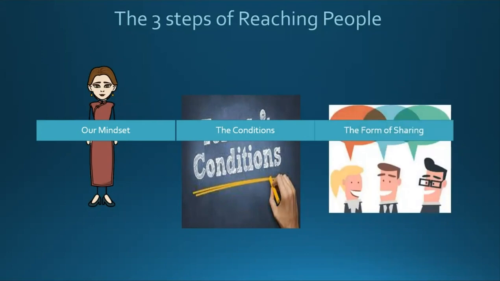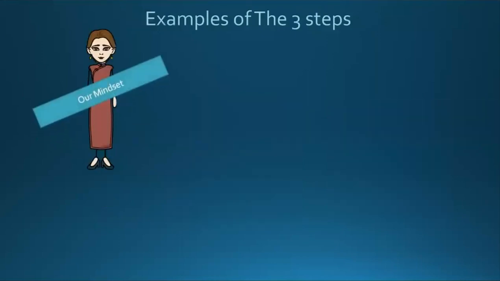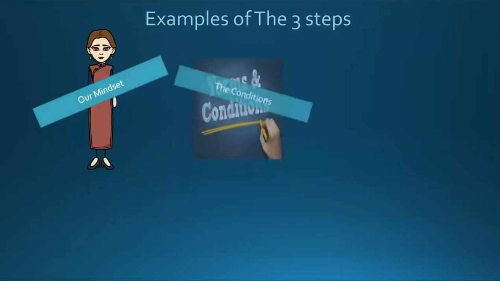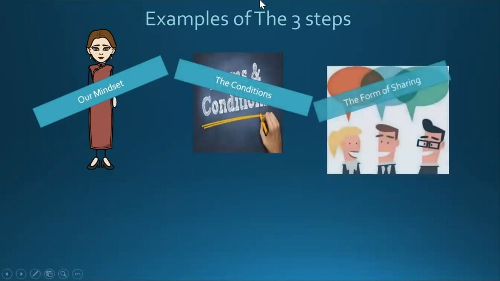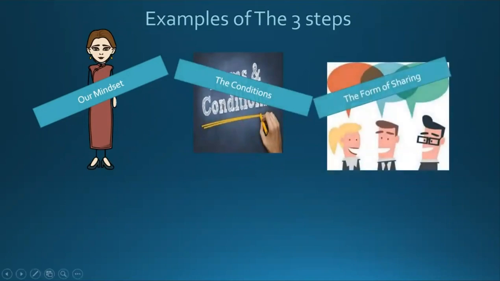So we've summed up pretty much the project into one of these 3 categories. And they're in this order. So the mindset has to happen first, then the conditions, and then the sharing. If you just jump straight into sharing, then it invariably will have little success. So we have a goal that we may want to have an open and honest conversation or share information. Once these 3 things are aligned, then invariably we'll have a nice conversation. And that's been apparent by the success that we've had as conversations go recently. So what tends to happen a lot of the time is someone's mindset will be off balance, or the conditions, or the form of sharing.